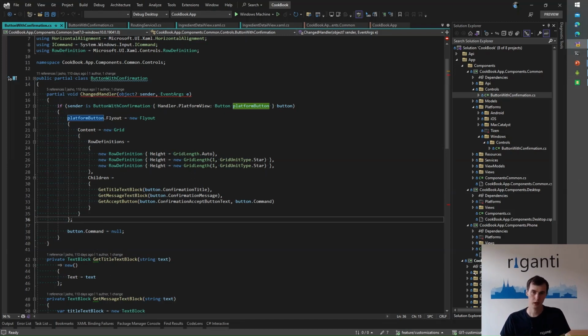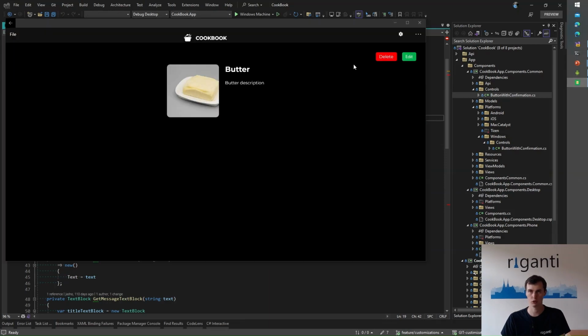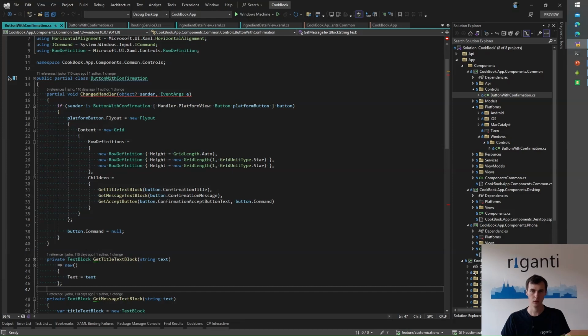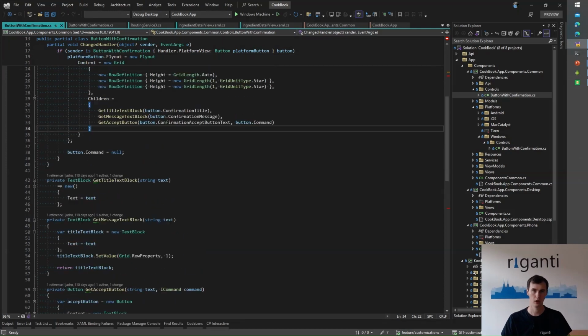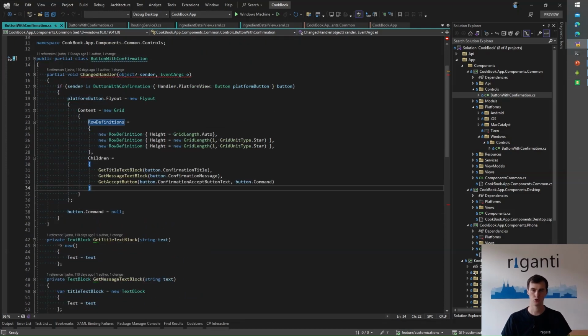So what we do is that we create the flyout itself. So there's a control that will be displayed when we click the button. And we create some kind of content inside of the control. We have some methods that will help us with creating the individual controls in there.